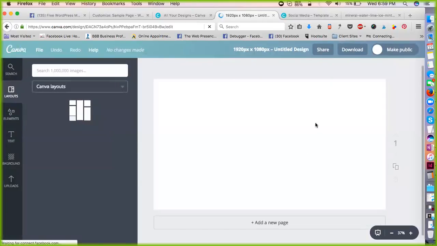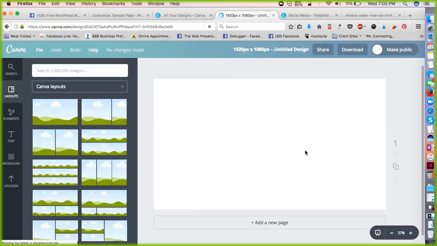So here is your hero image. I mean, you don't have to make them 1080 tall, but for this tutorial, I'm going to just out of sheer simplicity. Some of you might decide to do it a little shorter. Maybe use those 80 pixels at the bottom for an opt-in bar above the fold. So above the fold means before you scroll down the page. So if you do 1920 by 1000, then you have those extra 80 pixels at the bottom of the screen for a section for something else to add in before you scroll.